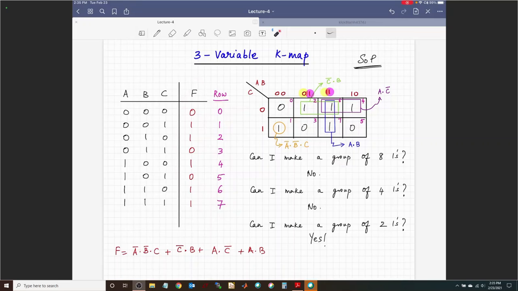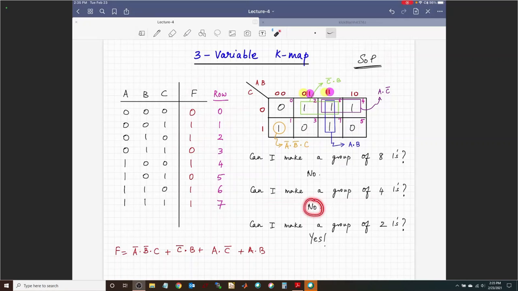And our goal while we did all of this was to create as large a group as possible. In this case, if we are going for a sum of products, we are going to make a bigger group of ones as opposed to a smaller group of ones. We are going to try to make groups as big as possible and as few as possible. So we started asking questions such as, in the 3-variable case, can I make a group of 8 ones? Clearly, there are a couple of zeros, 3 zeros in fact. So we said, no, that cannot happen in this case. Then we asked another question, can I make a group of 4 ones?